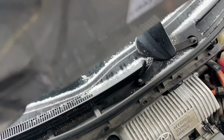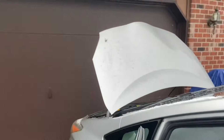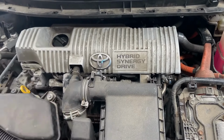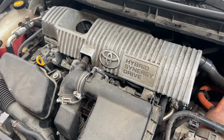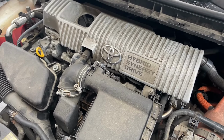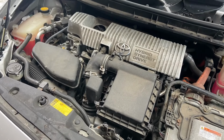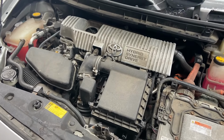Okay, so it's been a day. And I am going to show you guys, it's the ideal conditions for this thing to knock like crazy or make its rattling sound, because the colder it is, the worse it is. So I'm going to go ahead and start this for you guys. And then we'll go right under the hood. Now, obviously, just like last time, it's going to make a lot of sound because you're right underneath the hood, but it's not going to make that death rattle. And if you're watching this video again, you know what that sounds like. Give it a couple more seconds to prove itself.